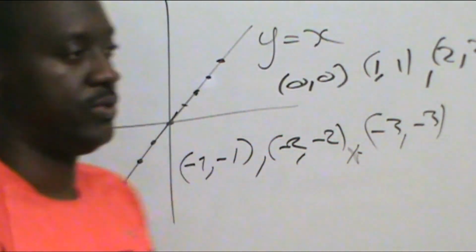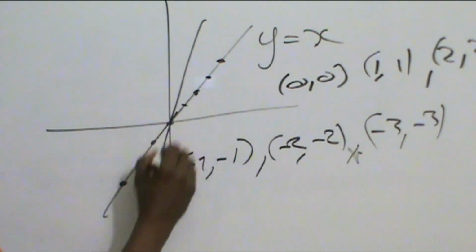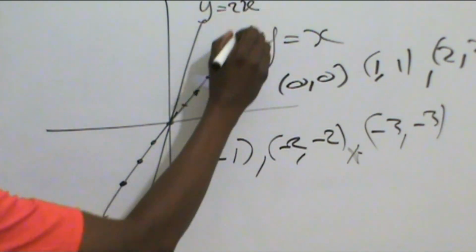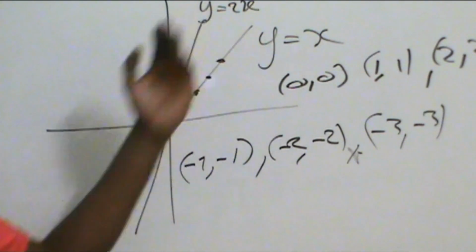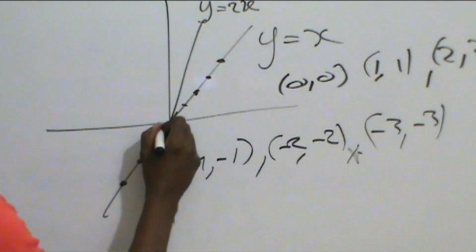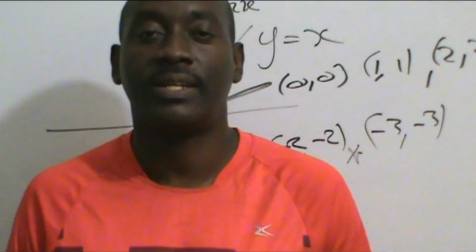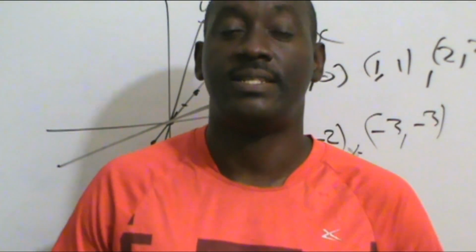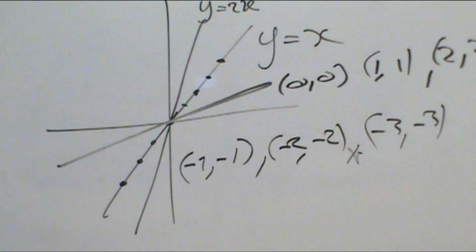And any other example we could think of, the concept is the same. So for example, if we have the line y equal to 2x, which will be a little steeper than y is equal to x, then in this line, every single point, the y coordinate is twice the x coordinate. If we have y is equal to half x, same thing. Every point along that line will satisfy the relationship that the y coordinate is a half of the x coordinate. Alright? And we could have different equations.